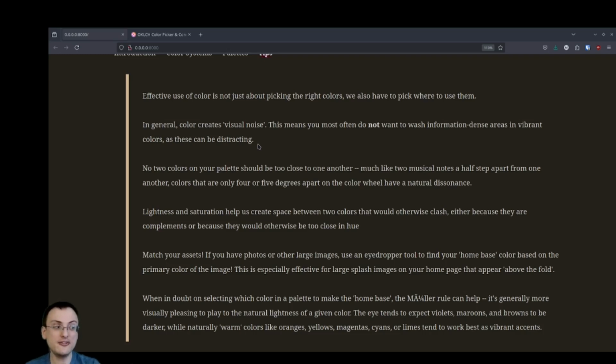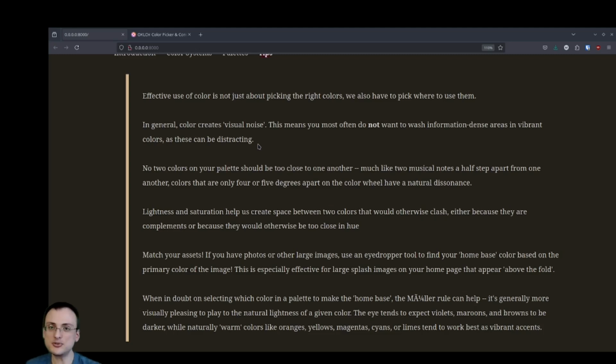So for information dense areas like your main text area, like places that have figures in front of a background, like the point of your website, something like where your big video is with the theater margin around it, you're going to want those areas not to be using vibrant colors. You're going to want to use neutral colors there to avoid distracting your user.